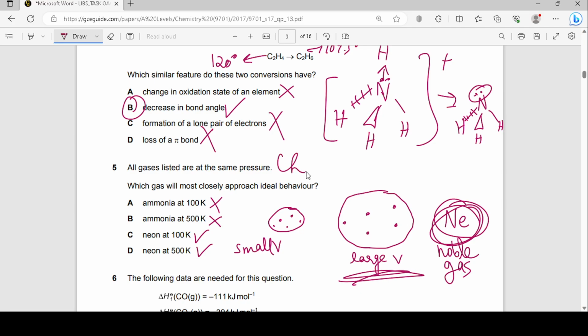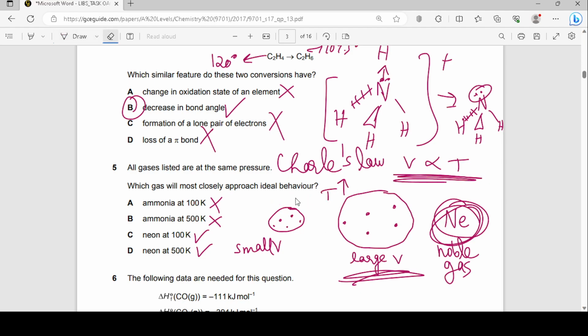And now there's a law, Charles' law, which says that volume is directly proportional to temperature, right? The change in volume is directly proportional to change in temperature for a system which has fixed pressure and fixed number of moles of gas, right? So what that means is that if the temperature increases, assuming that my pressure is constant, and it does say that at the same pressure, and I'm assuming that the moles of the gas will be constant as well, then my volume will also increase according to Charles' law.